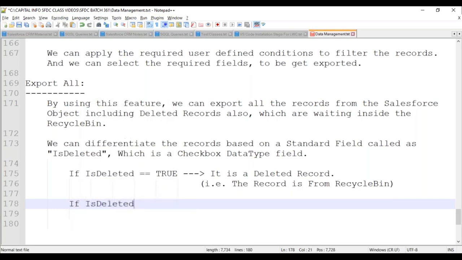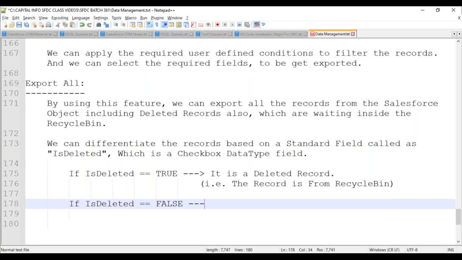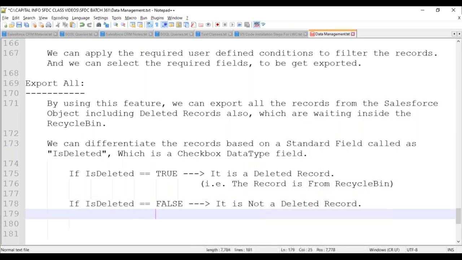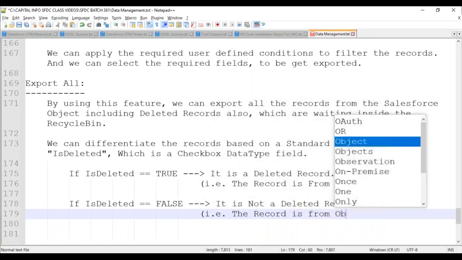Now, if is deleted equals false, that means it is not a deleted record. That is, the record is from object.